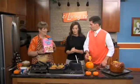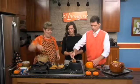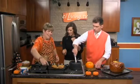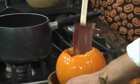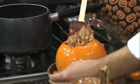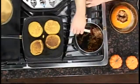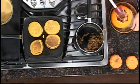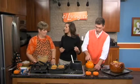Do you want me to start stuffing this up with pumpkin? Please. All right, with the delicious chili. Now, what do you top these pumpkin pancakes with? Regular syrup, or you can do whipped cream, or if you're a savory person, you could put some sour cream and chives. You don't have to do sweet. That sounds great. But you've cleaned it out, you've oiled it, and then you just stuff it with whatever you want. Okay, and we're going to bake that up, and we'll see how it turns out here in a little while. You stick around.